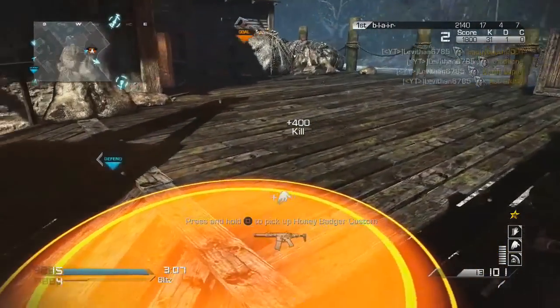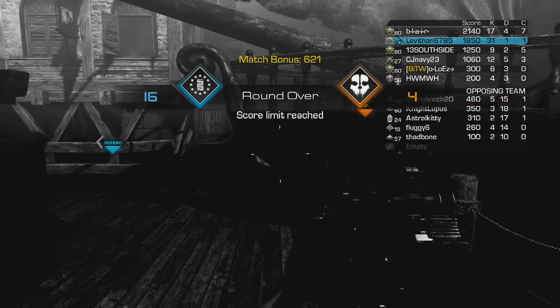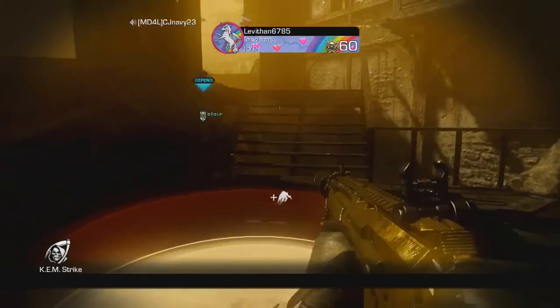Is not dying, not getting randomly shot from behind, not getting a bad spawn point or something like that. There's a lot of factors that go into a good KEM Strike, into a good Call of Duty Ghosts gameplay, but he ended up getting the KEM Strike right there.